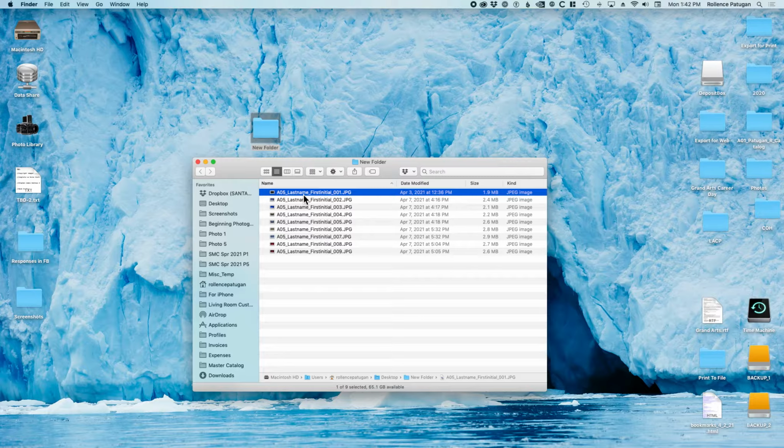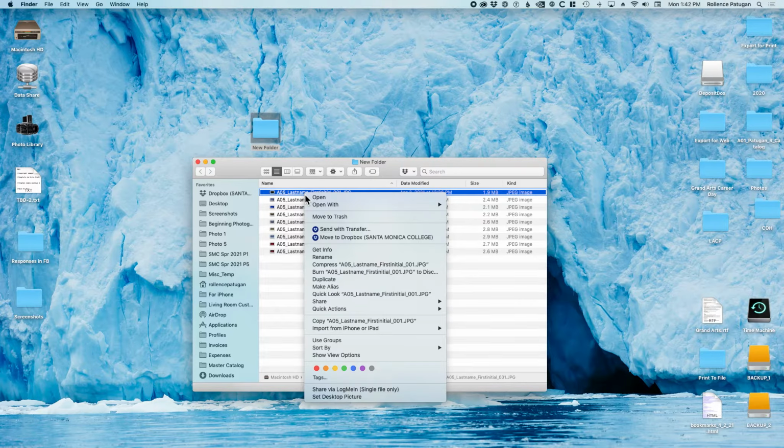upon the instructions. So in order for me to rename one of these files, I would need to access my secondary menu. In order to access your secondary menu, you have a couple of options. One option is to click on your right mouse button and it'll reveal the secondary menu. That works on Windows and Mac.